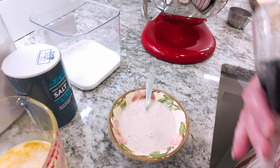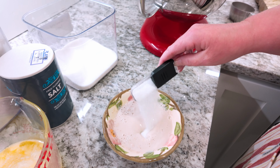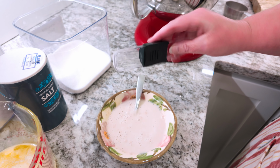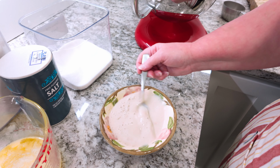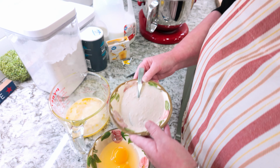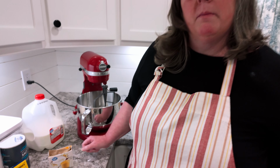Okay, now that I've got that mixed a little bit, I'm just going to add 2 tablespoons of sugar. This is just going to help activate it a little bit quicker. Just about like that, okay? Now give it another mix. Okay, we're going to set that aside. Let it keep working.